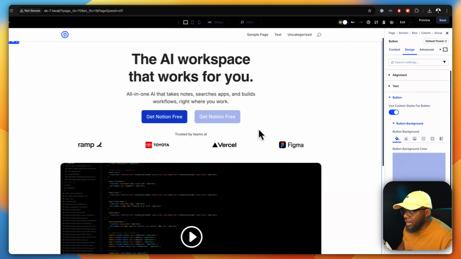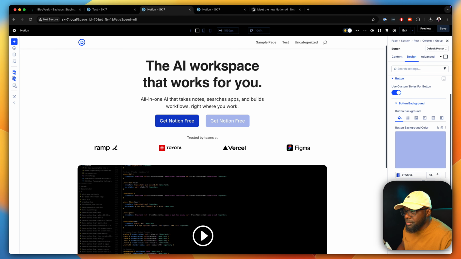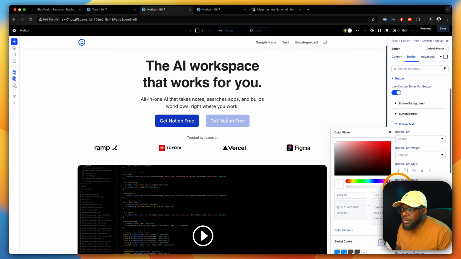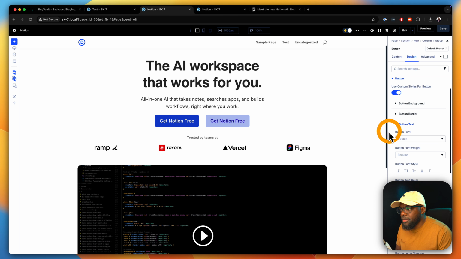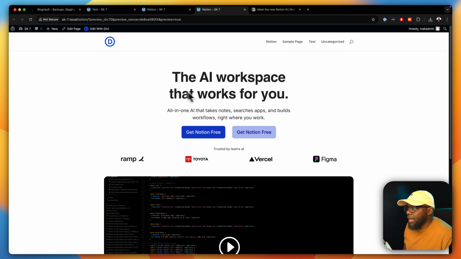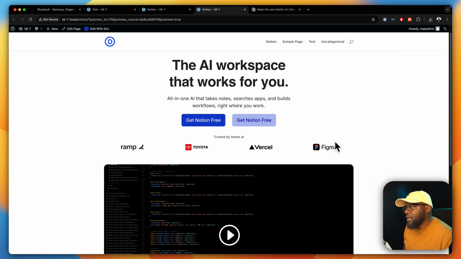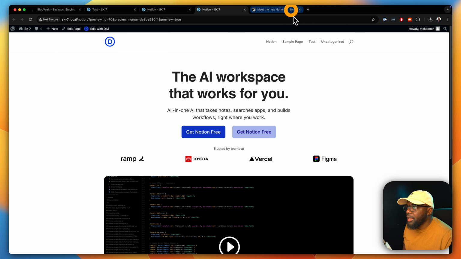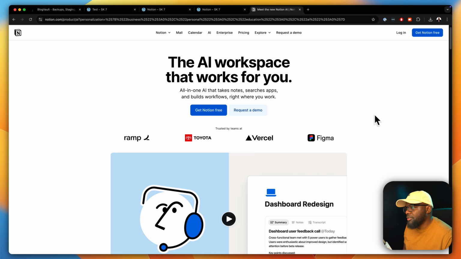And then next, I need to change my text here because my contrast doesn't look right. So let's go to button text. So instead of white, we're going to go in and let's go with that. So now we have great contrast. I'm going to save. Okay, so I'm going to come over here and refresh. And there we go. It looks like this is looking much better. And let's just compare. Yeah, we're not too far off.